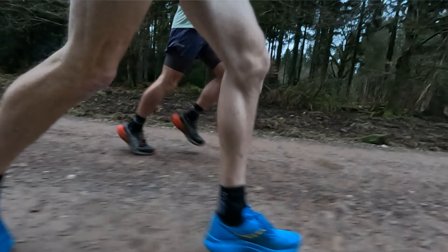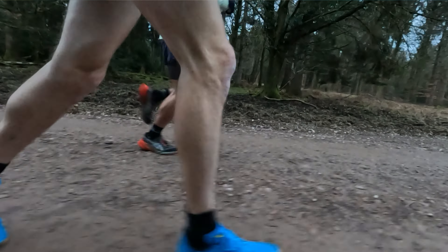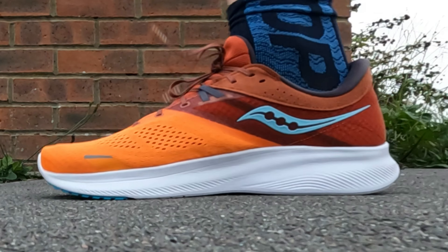Overall, I feel like it's lost a bit of its identity — a bit like the Speed 3, where the Speed 1 and 2 were edgy, great speedwork shoes, but the Speed 3's updates made it a bit more stable with a wider platform, pulling it back to a slower pace. I feel the Ride 16 has done the same. Even the Triumph at another 30 grams heavier will be a better moderate-day running shoe than this one, especially with its Power Run Plus midsole.